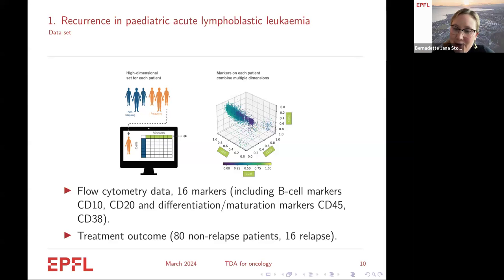And you might think that this is a very small data set, but these types of data sets are quite rare. And given the context, this is a very good data set to be working with. And we were very fortunate because Salvador, who we were collaborating with, his PhD was funded by parents of affected children who put together money for a PhD project and gave their children's data to the project to be studied. And so this is really an exceptional opportunity to be able to work with this kind of data.